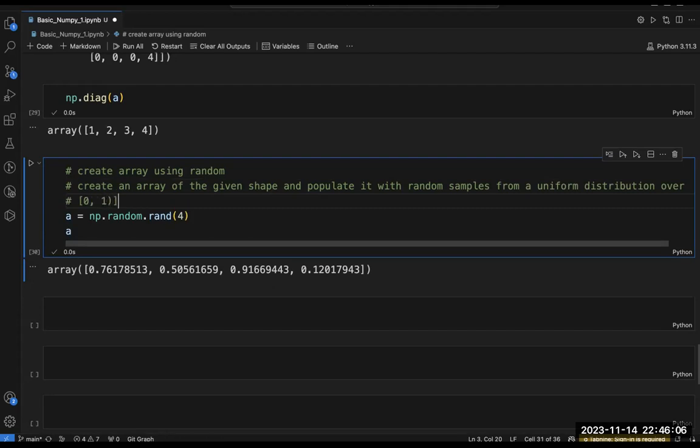The 1 will not come. So it will create a uniform distribution.